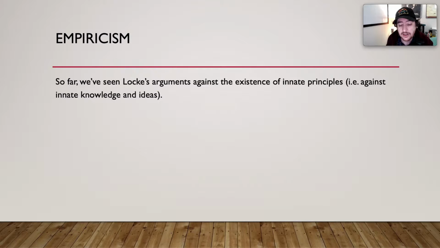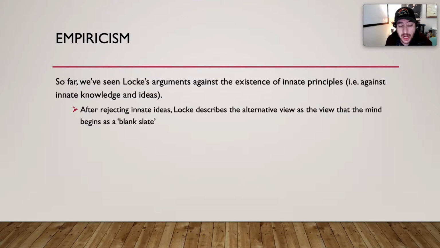Because he says, look at the example of children. A lot of the supposed examples of universally assented to ideas are ideas that children don't have and that they don't assent to because they don't understand them yet. He says similar things about severely mentally disabled persons, who oftentimes lack certain ideas and fail to assent to these examples of universal truths.